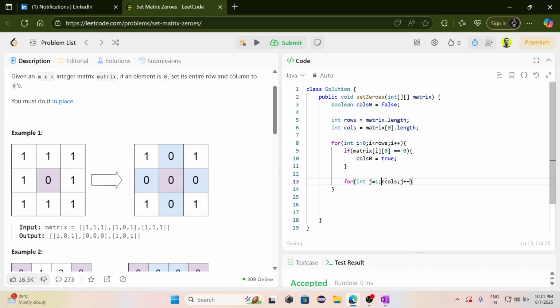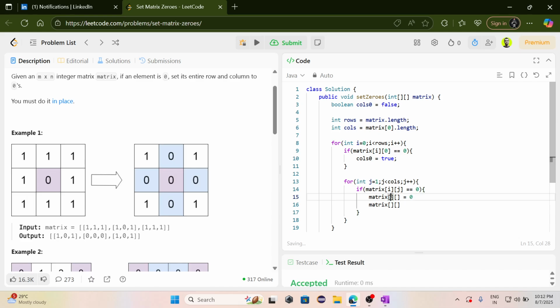Inside that, we check if my matrix of i and j equals 0, then we update our matrix to 0.